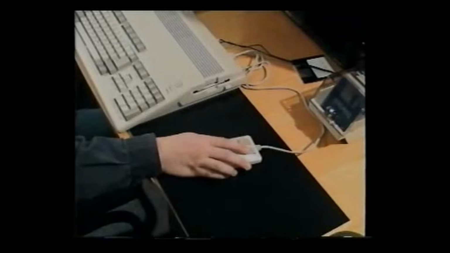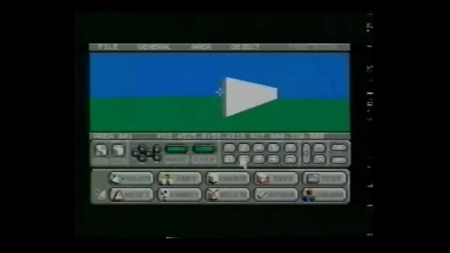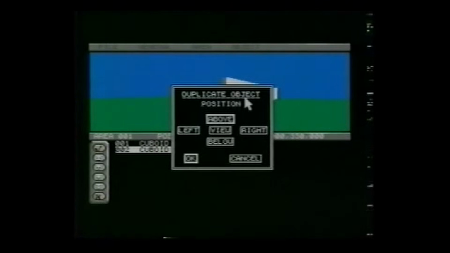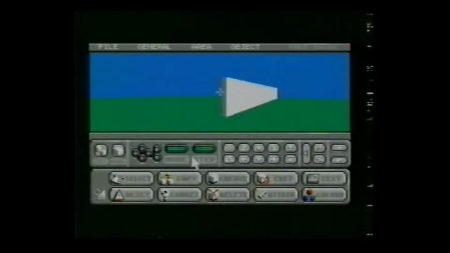We could go through all those stages again to create a second wall, but a more convenient and accurate technique is to use the copy function. On 16-bit, we're given the option of where our new section will appear in relation to the original. The only restriction is that it can't appear inside another object. We place it to the right, and then use the edit commands to move it to one side to form an alleyway.